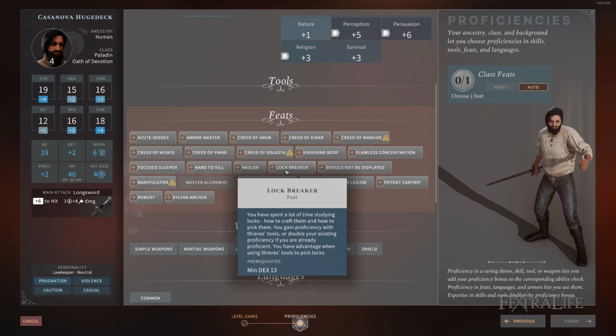The Lockbreaker feat is absolutely outstanding on a rogue character, someone who's going to be picking locks often. This means you gain proficiency with Thieves' Tools, or if you already have proficiency, you double that. And you also have advantage when using Thieves' Tools to pick locks. This means you're basically going to be able to pick locks so easily. You should absolutely consider taking this on your rogue. As you progress through the game, maybe not at the beginning because you shouldn't have too much difficulty there, but as locks get harder and harder, this is going to be absolutely outstanding.